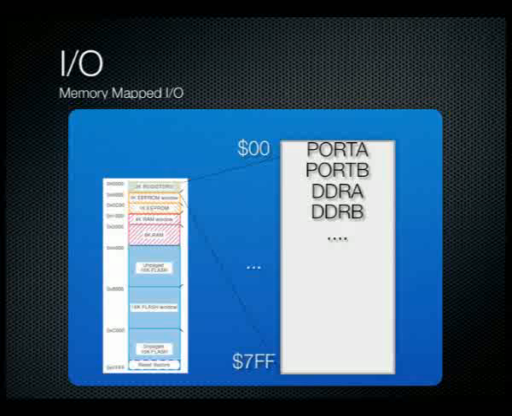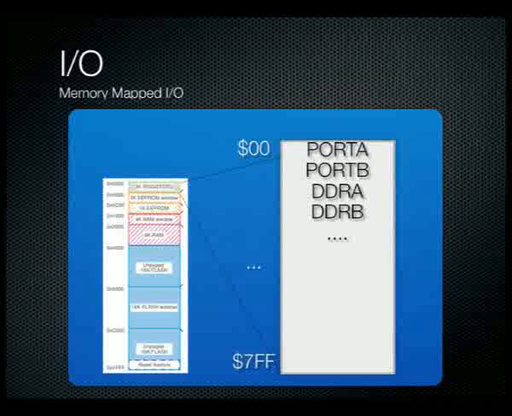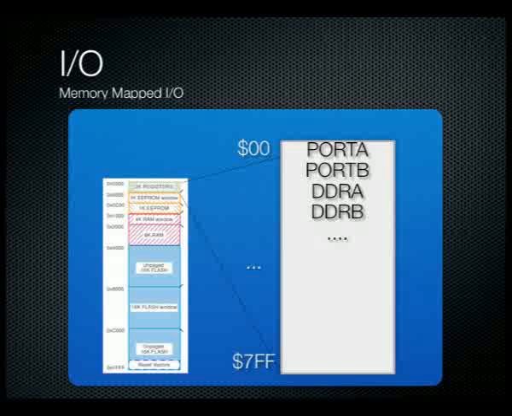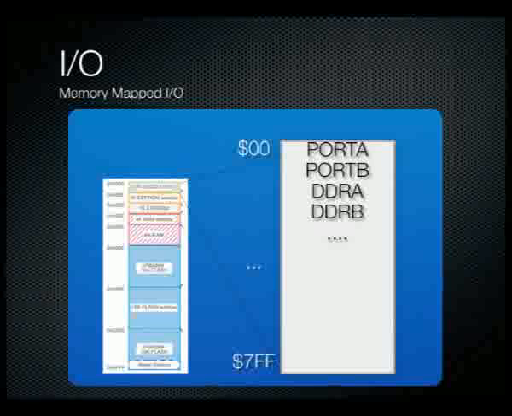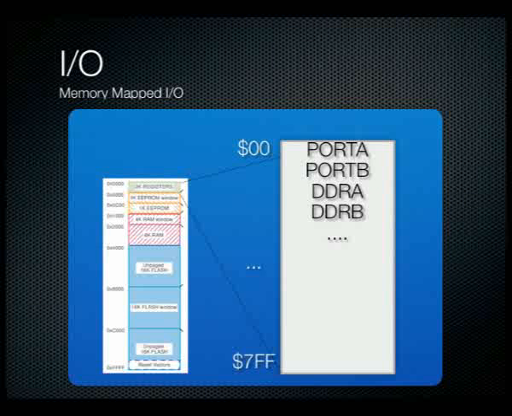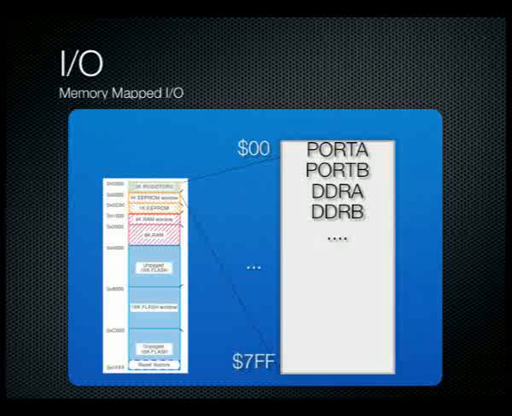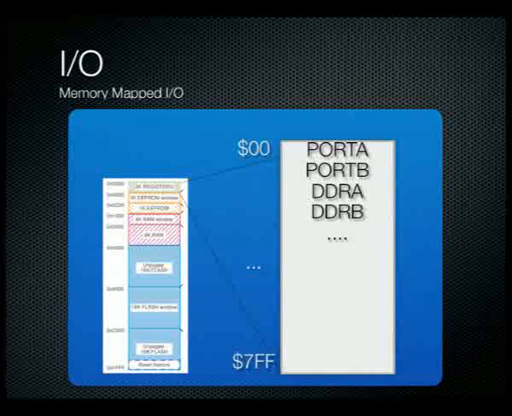So we have port A, port B, and the directional data registers for port A and port B, all in the lower 4 bytes of our memory map. Therefore, we can access these general purpose I/O components simply by jumping to those memory locations, or simply storing values in those memory locations in our memory map. We can configure those two devices. So effectively, all our internal subsystems are mapped to that lower part of the memory map.